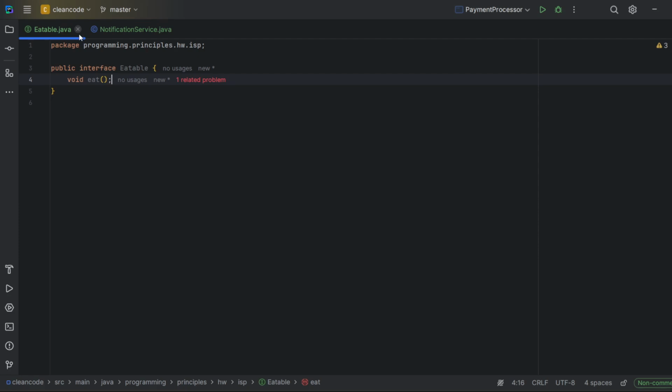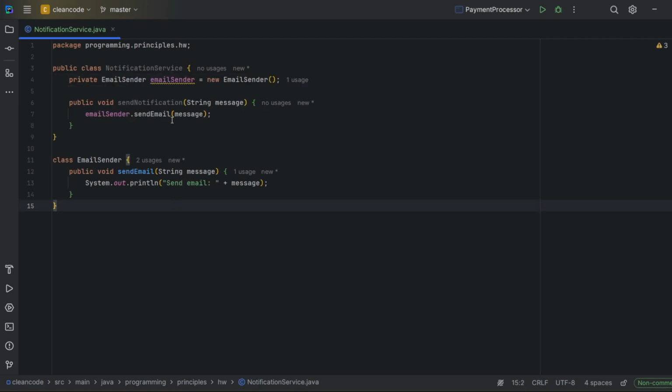Alright, and the last but not least, we have NotificationService. So we have a class NotificationService, we have a private EmailSender, and we have a method sendNotification that takes a message. The EmailSender class has a method send email, which takes a message and prints out that message.